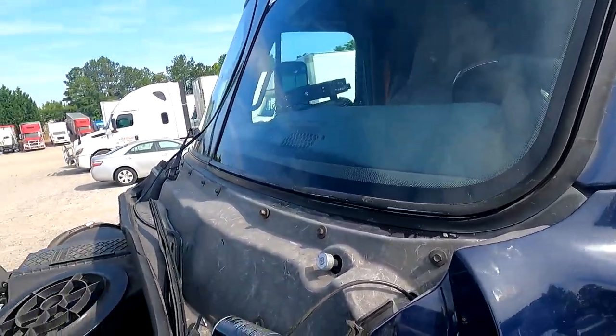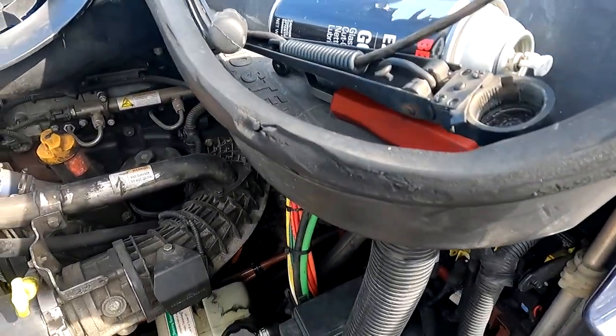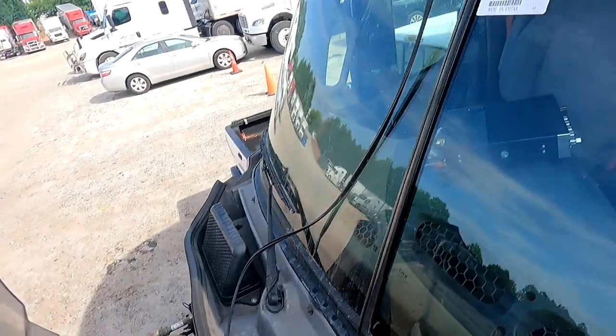I probably shouldn't have closed the door. That's whatever. They didn't close it all the way. Again, he locked his keys in there, so we had to kind of work around that. Footing is very important. Footing here too. Okay.